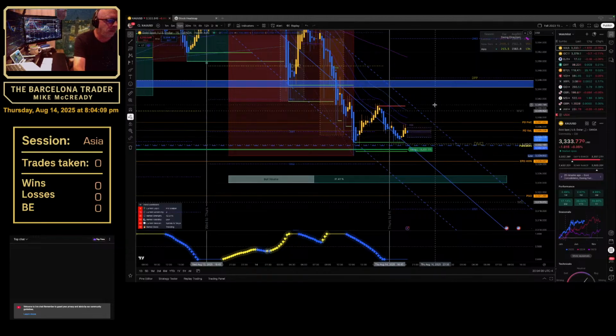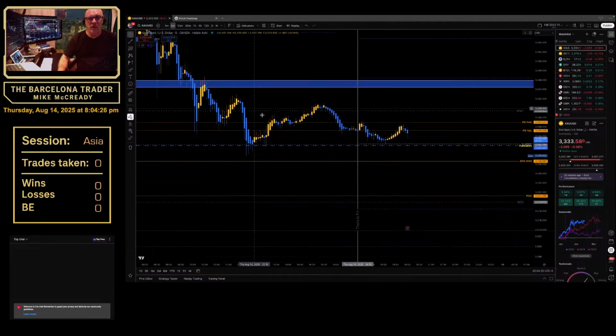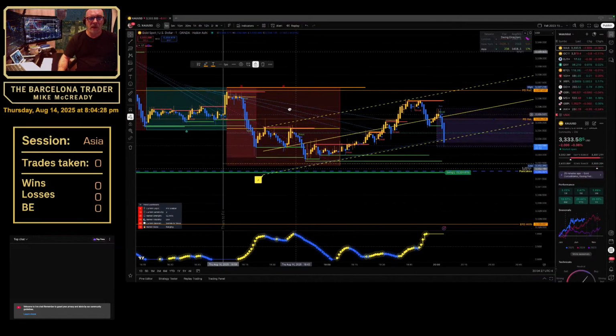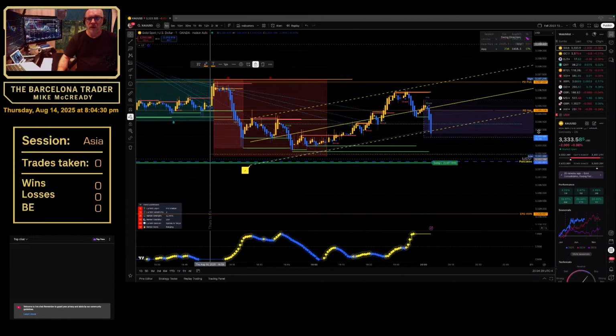So what I'm seeing now is we are getting some more downward movement. It looks like we are going to come close to bumping up against the DM2 again. Let's see if that happens. Move back to the 5-minute chart here. Now I'm going to go over to the 1-minute chart.